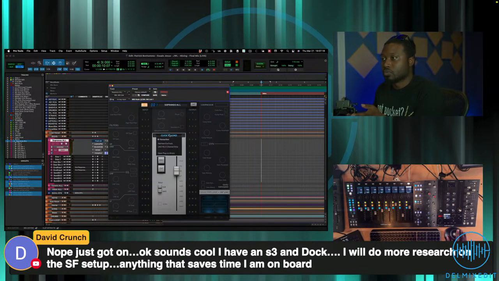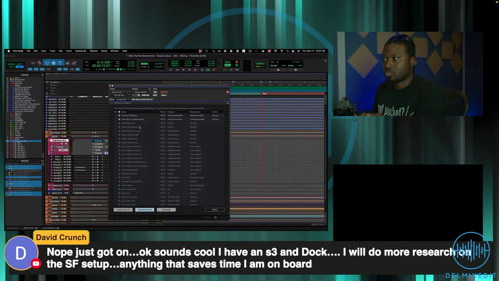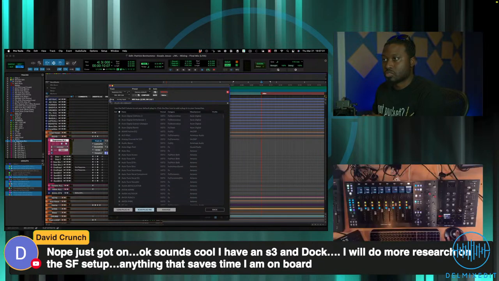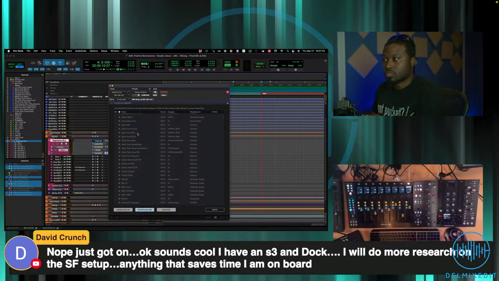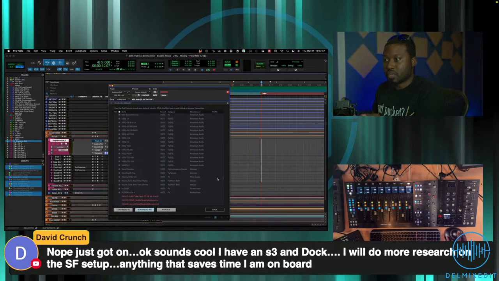Now click to load. And so now I can see a list of favorites, and then I can open my plugin library. Let's see, can I search? There's no search. Okay, so I gotta scroll through this entire list. I can save favorites, but I can't pick a plugin directly. I was trying to see if Fresh Air was here, but it's not.